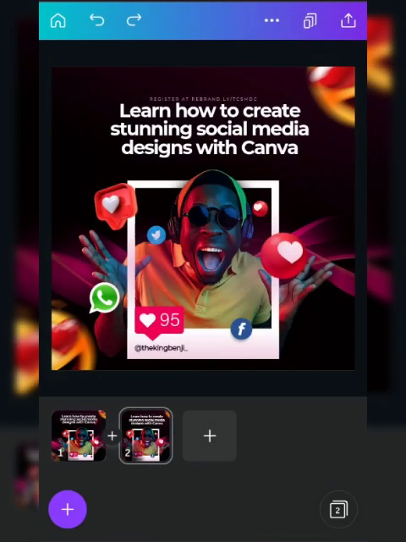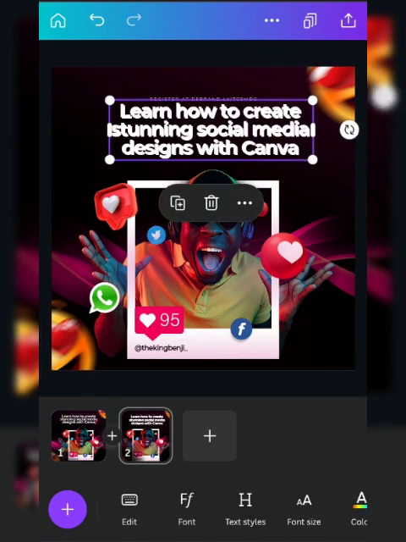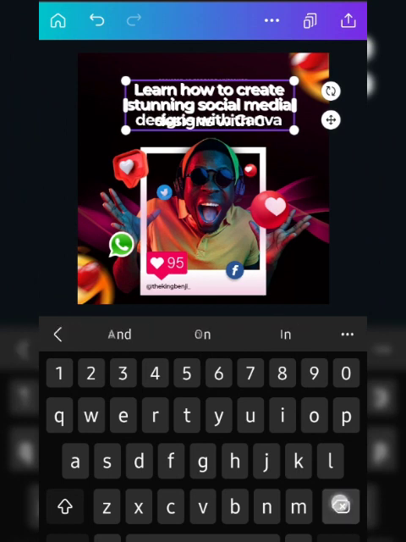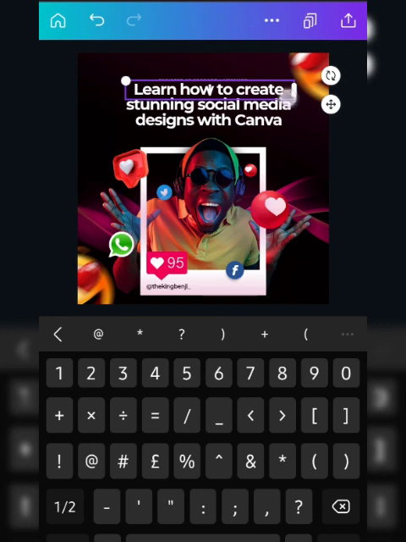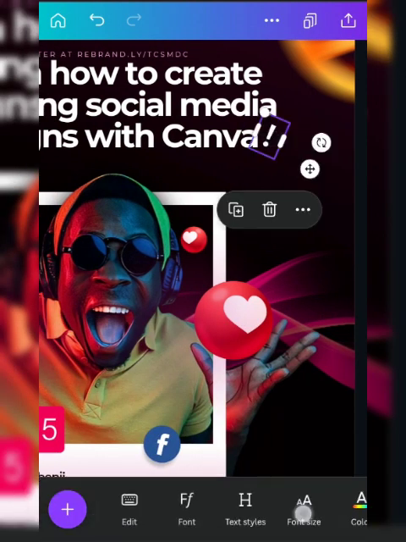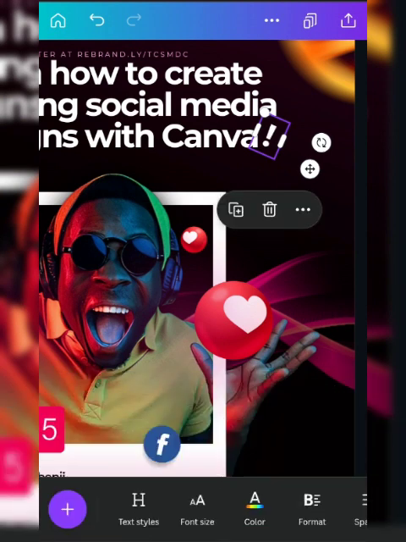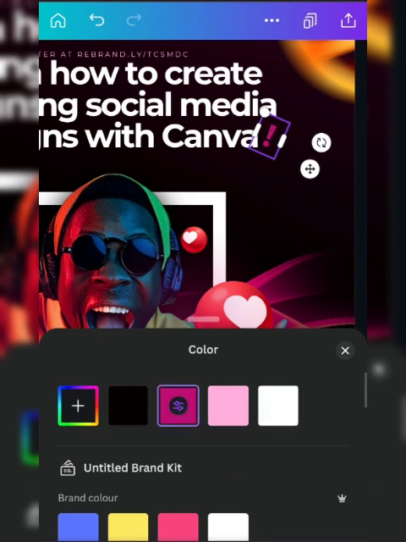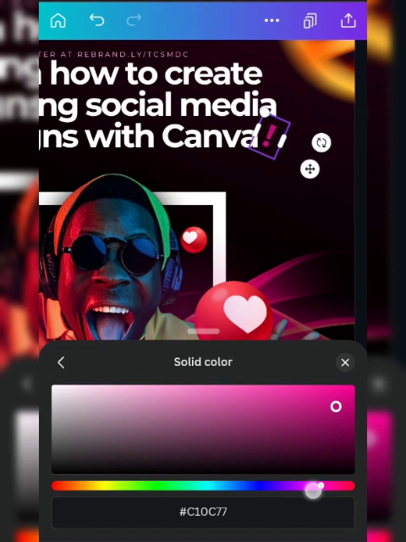Oh, wait a minute. I just made one mistake. Not one mistake, actually, that's one thing I never did. So I'm just going to duplicate that text and add an exclamation mark, because I want this headline to be so noticeable and attention grabbing, and I also want to make use of every single bit of contrast I can. So just make it bold, and then I'm going to go over here and make this pink, but a brighter pink.